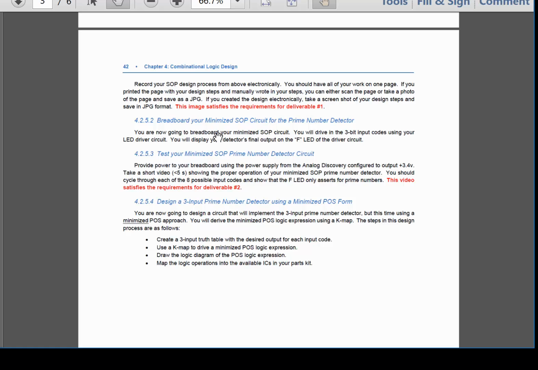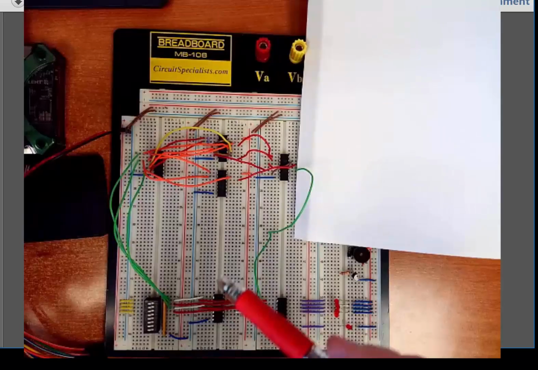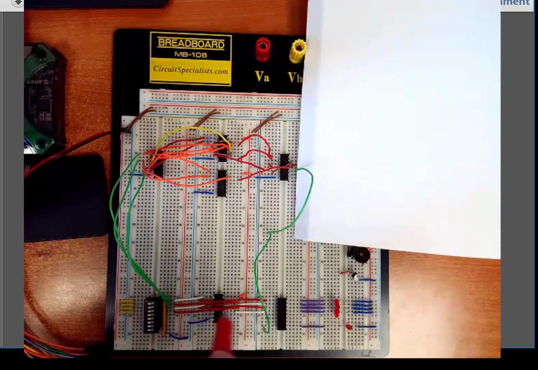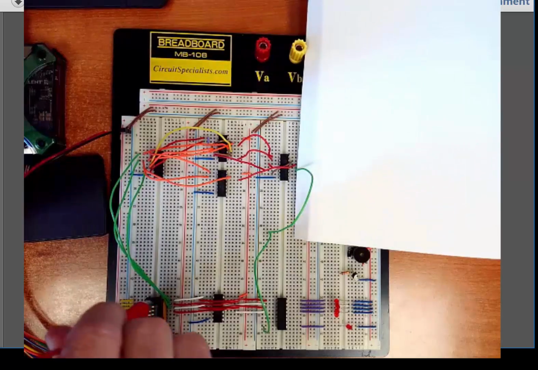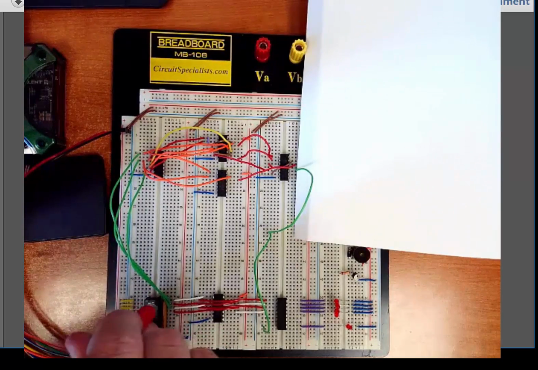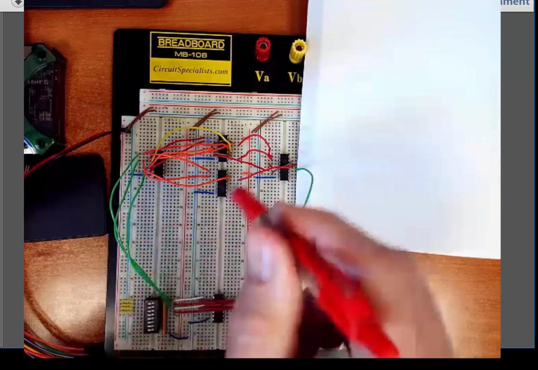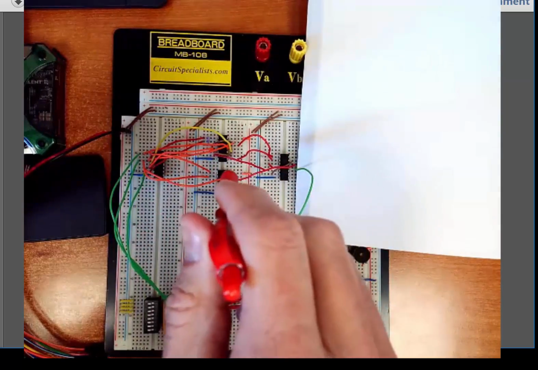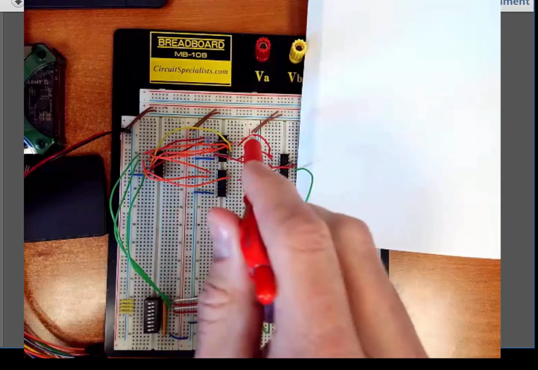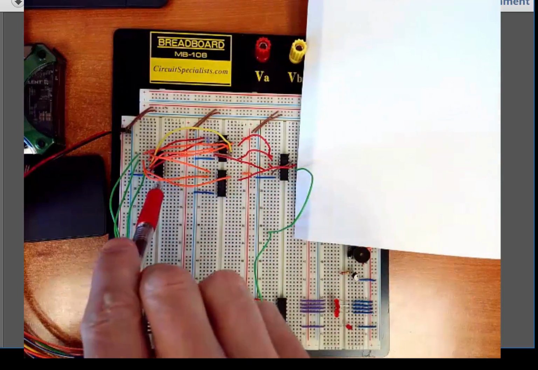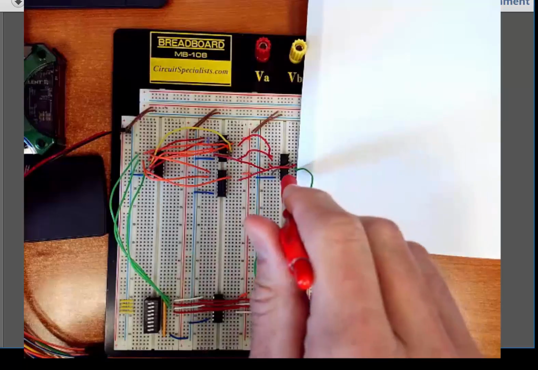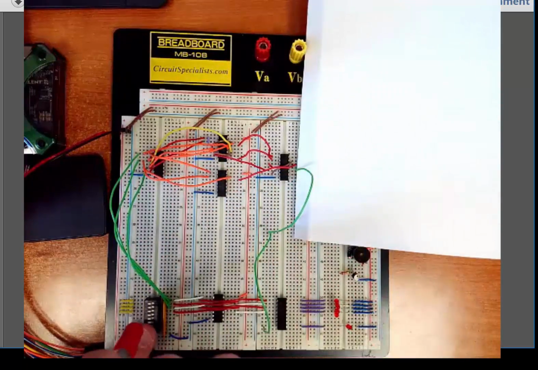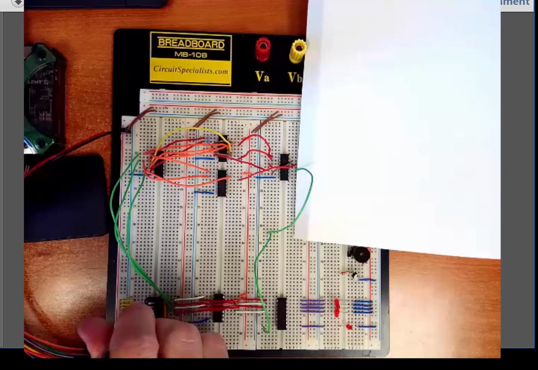Go ahead and pull up any circuitry on your breadboard from before and put it on your board. Just like we did in prior labs, if you look at my breadboard here, you're going to have your LED driving circuit down here, and this is going to provide the 3 input codes or input bits, and then you're going to bring them up and implement a circuit here. Now yours is probably going to be a lot smaller than mine, but you're going to see inverters and then the AND gate and then the OR gate right here.